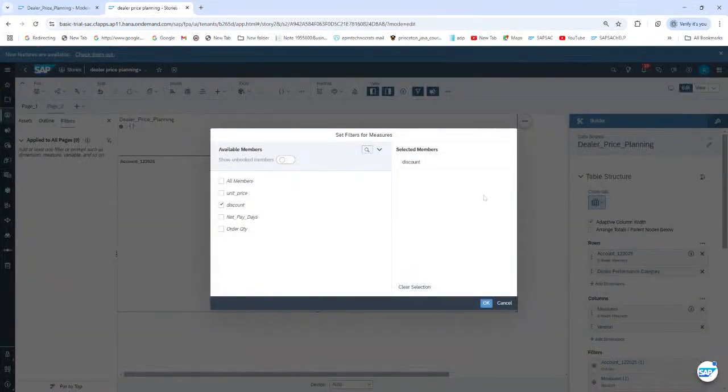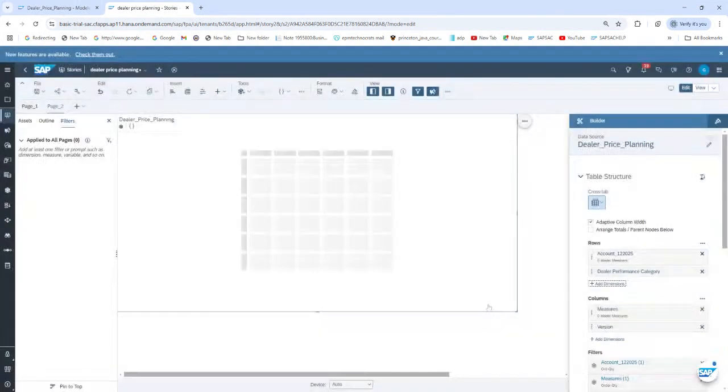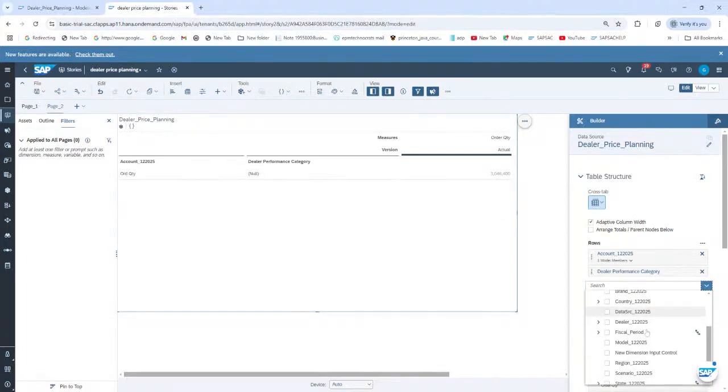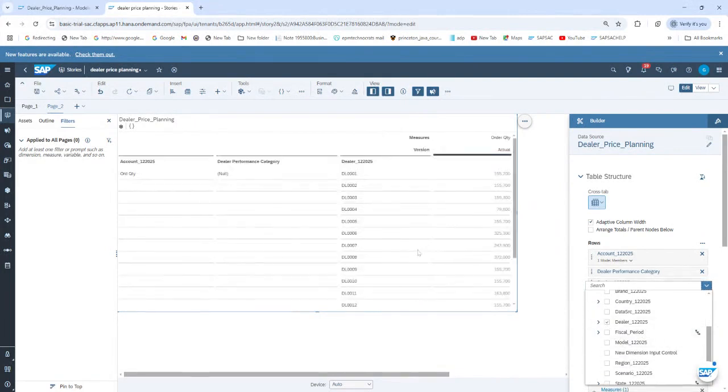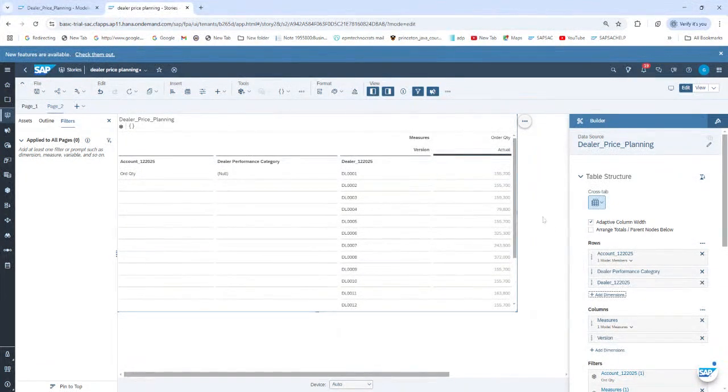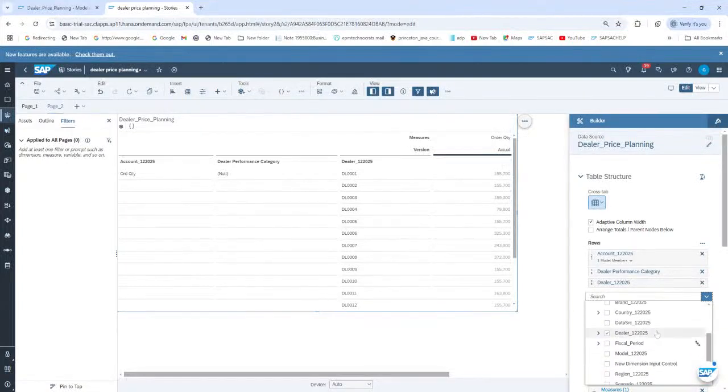Columns, it is showing discount, so I will select the order quantity. I will call my dealers here, and I need to call fiscal period also in the row.